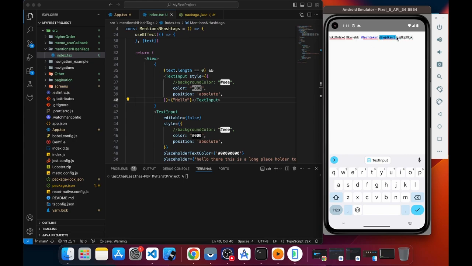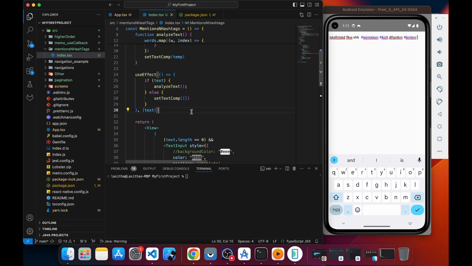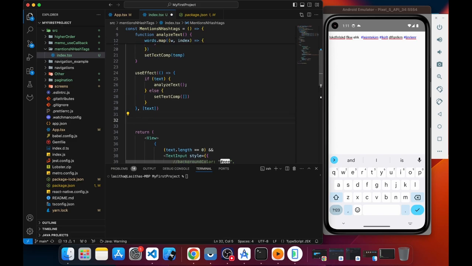And also we can see our hashtags, and we can mention users like this, but the mentions are not working the way they're supposed to behave, so we can work on that later. But right now the hashtags are working. So you can do hashtags, and the hashtags are highlighted in a different way compared to the regular text. And for the final part, let's see how to gather all the hashtags, and in the next video I'm going to show you how to implement the mentioning thing. So for right now we can do something like this.